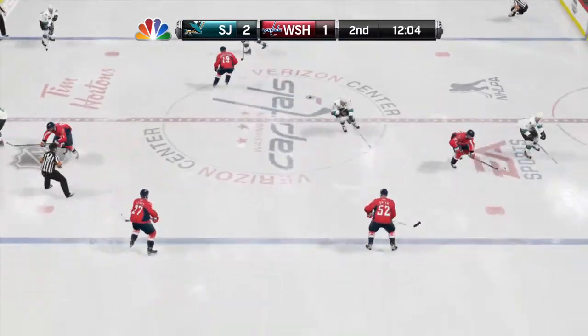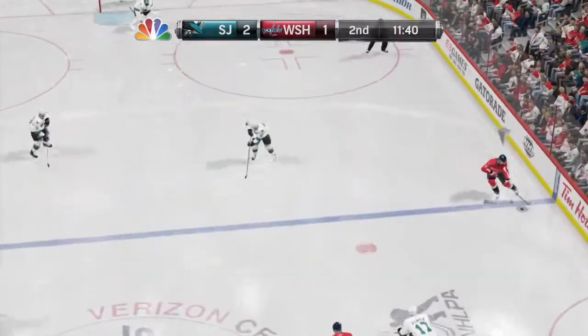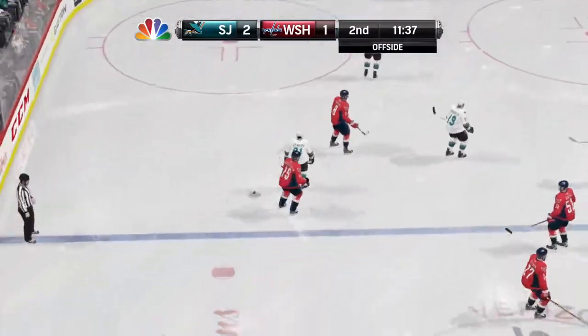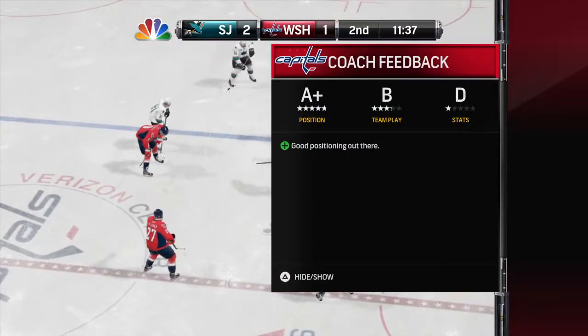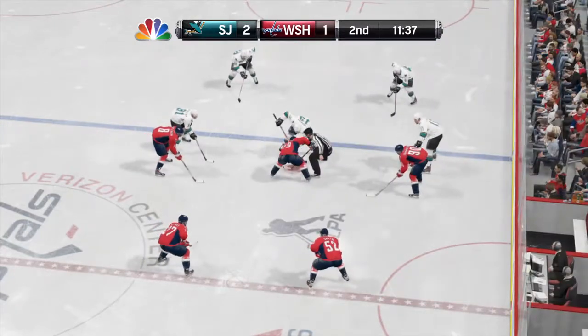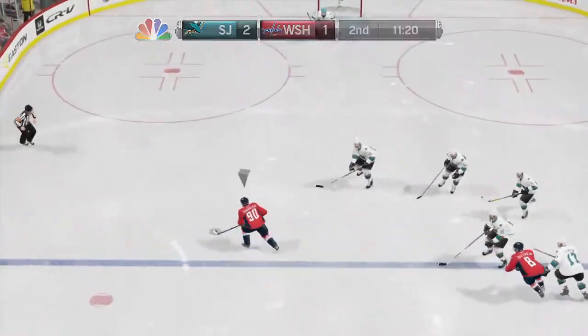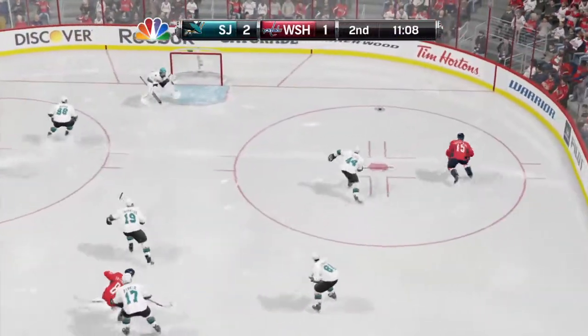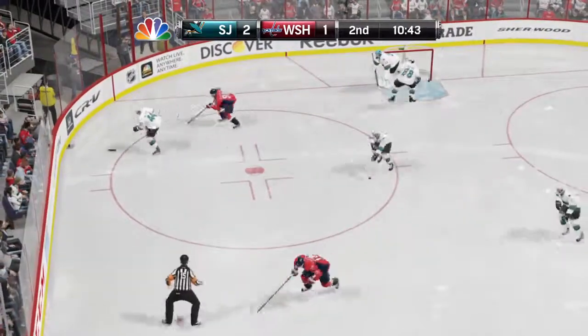A face-off win. Let's see what develops. By number 25, Tyes McGinn. He could start some danger here. Matt Nieto. And this play is whistled down. It is offside. Time of the goal, 7 minutes, 44 seconds. Strong play on that face-off. You have to be strong. Sticked away. Right in front. A magnificent pad save.